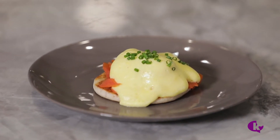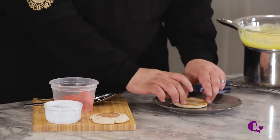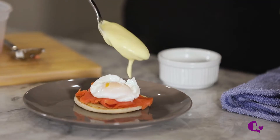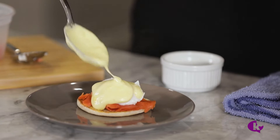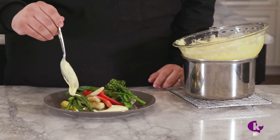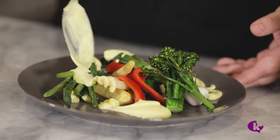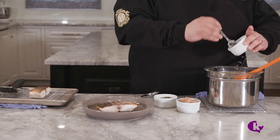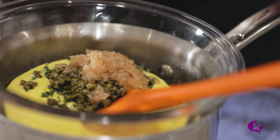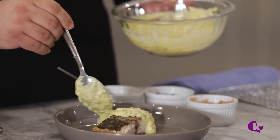Leave the bowl over the water to keep it warm and whisk occasionally. We have our hollandaise. First thing that comes to mind is Eggs Benedict — start with a toasted English muffin. Traditionally you'd use ham, but we're going to use smoked salmon, topped with a poached egg and dressed with our beautifully buttery hollandaise. We can also spruce up a crudités, drizzle hollandaise over roasted and fresh vegetables, or fold in tarragon, minced capers, and sautéed shallots in white wine and spoon it over your favorite piece of white fish.